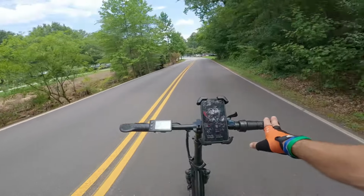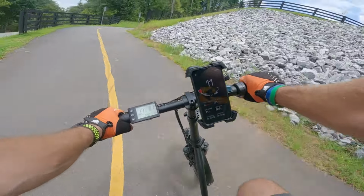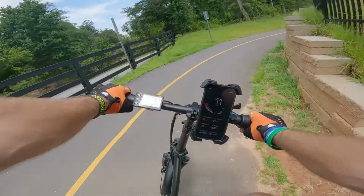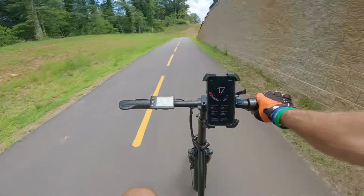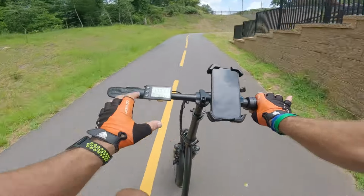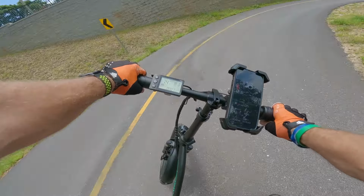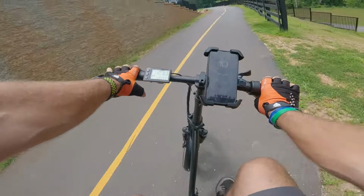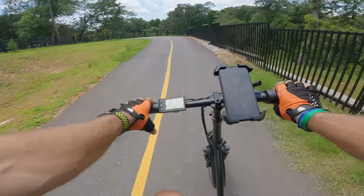I like this cruise control, by the way, everybody. This is not an easy incline. I'm gonna do throttle only on this incline, and it's probably 15% at its highest point right here. Wow, that's holding it really well. Can I do this without slowing down? Do a little foot drag. Very impressive. Everybody, this has a lot of torque.